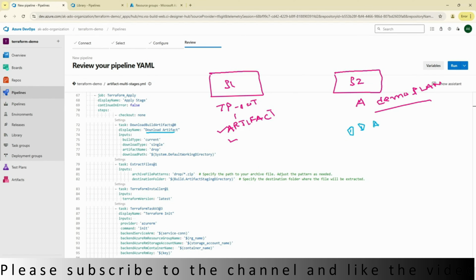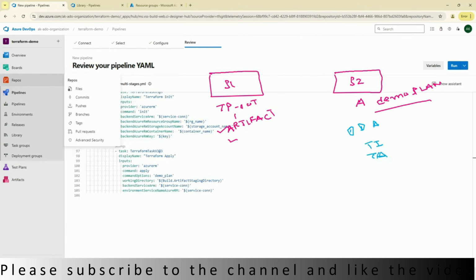And once this artifact is downloaded, we are going to extract the files. Then our Terraform init we have done. Then Terraform apply. If you see here in Terraform apply, we have used the command option demo-plan. So whatever plan we created in stage one is going to be implemented in stage two, and it would match 100% with our configuration.